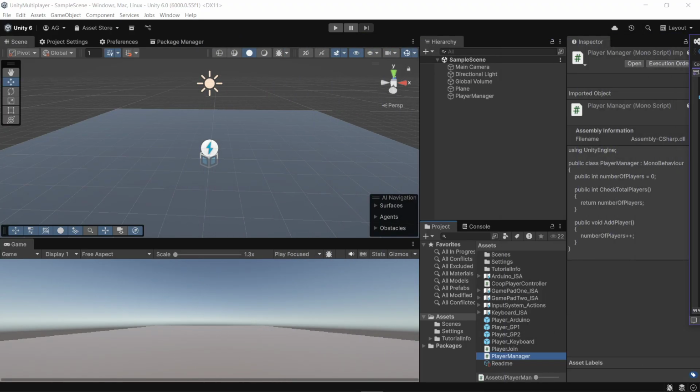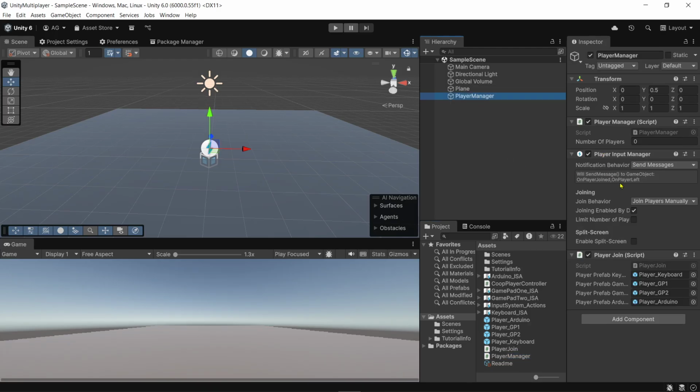There is more that it could do, but that's all I've got set up in there at the moment for that script. And then in here we also have our player input manager. This is an add component. There are multiple ways to do it, with joining players when buttons are pressed or an action is triggered.